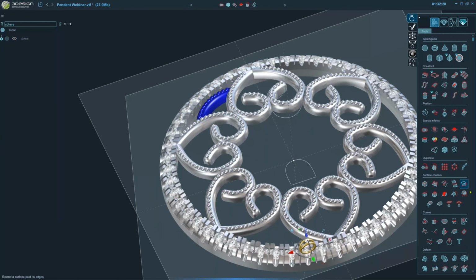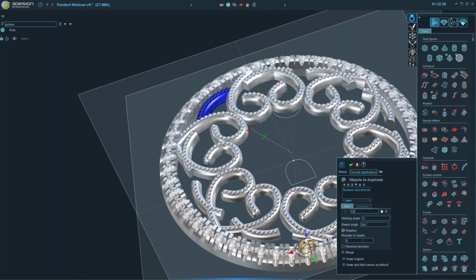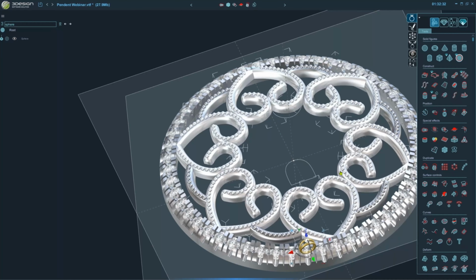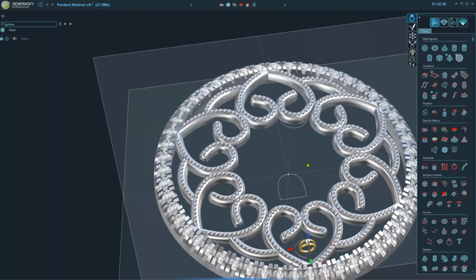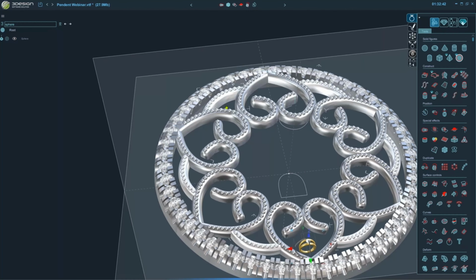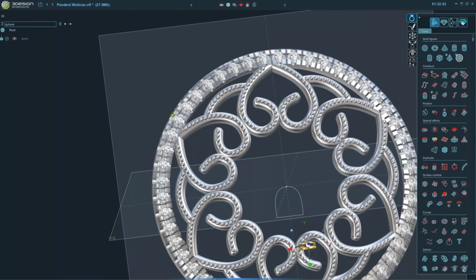And we'll do our circular duplication. So we're just repeating that step. I just wanted to reuse the same multi-pipe settings, so I created a twin copy of that. Okay, 6 copies there. So now we're going to position our stones for the little stones that go in between this arc for our design.